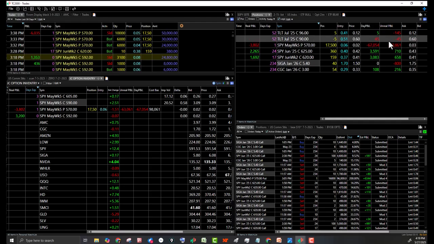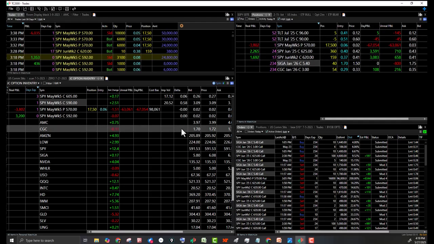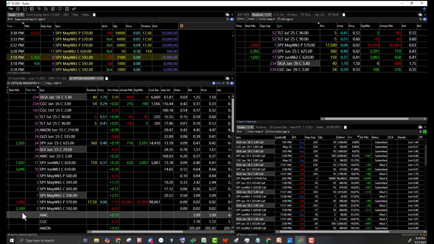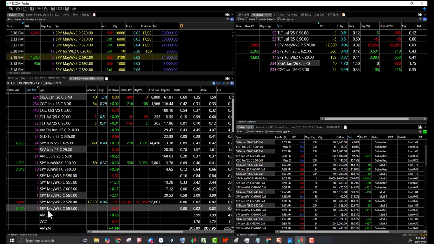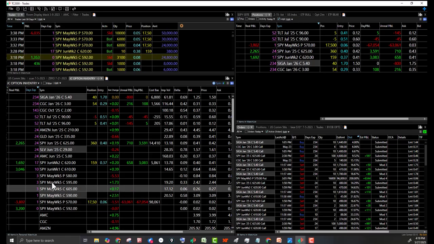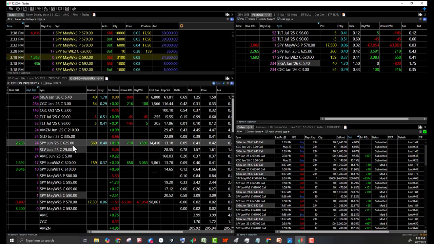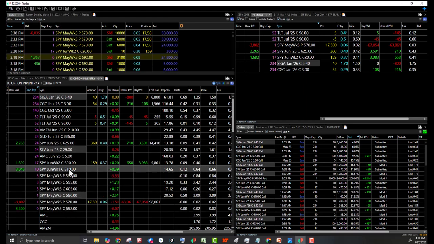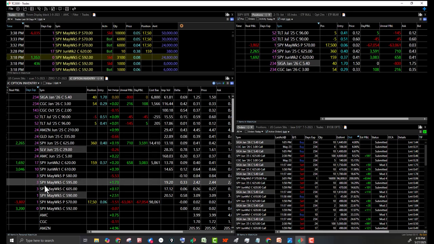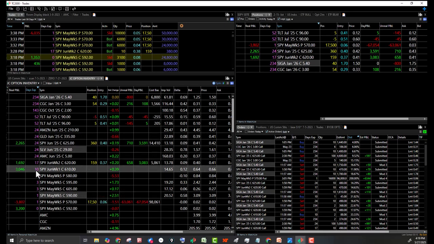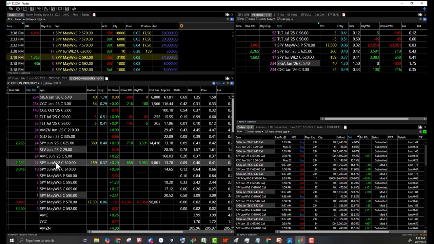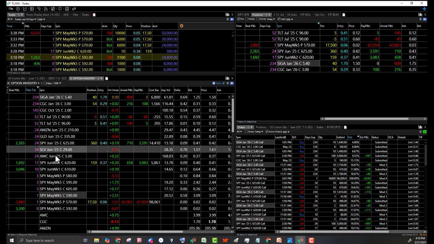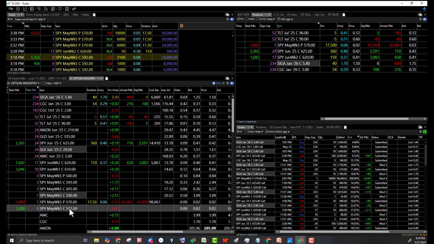You can see I'm upside down like 60K. For the day today, I actually made 6K, all right? Made on mostly all calls. See the calls? Everything was made on calls. And that was simply just buying that 10-minute uptrend over VWAP. Made various plays on calls. So that's what I had to trade with today.